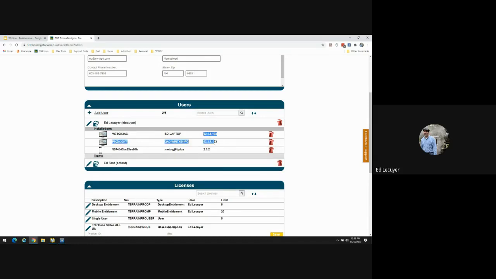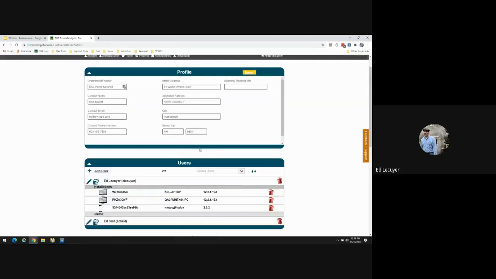Also very handy here, it tells you what version of the software you're running. That's how we know when you haven't updated. And believe me, that's the first thing we check when somebody calls in for service is what version of the software you're running. Because if you're not running the current software, there's a good chance that the current software will address whatever the issue is. And we'll get to getting updates in just a second.